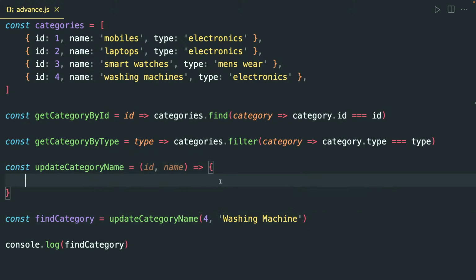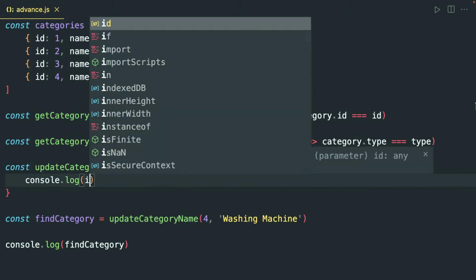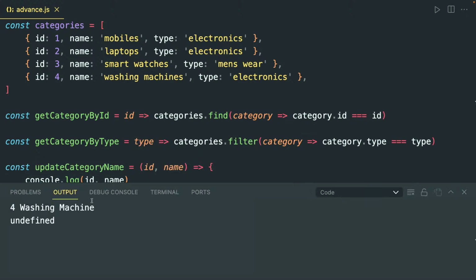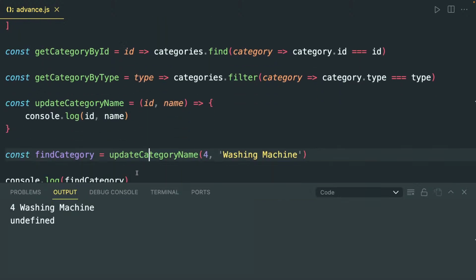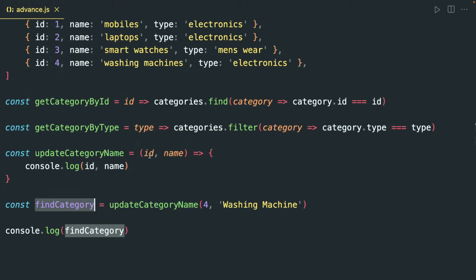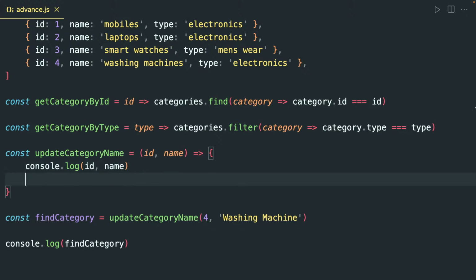So inside update category name, let me console the ID and the name we are getting. We're getting the washing machine, and because the function is not returning anything, we got undefined.